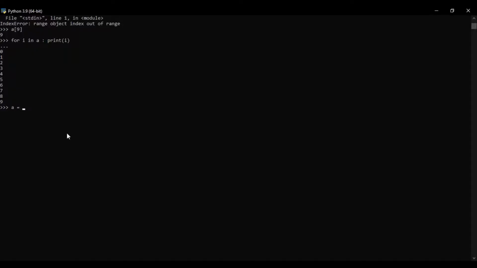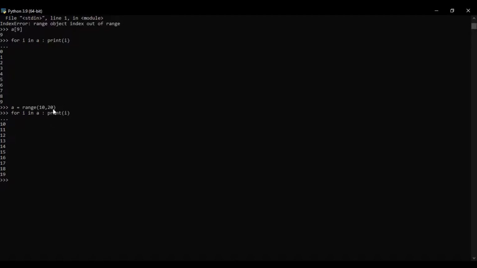So if I give a equal to range of 10, 20, for i in a print i, what I would get is it would be printing the values from 10 to 19. So starting from 10, it ends with the last digit 20 minus 1, that is 19.